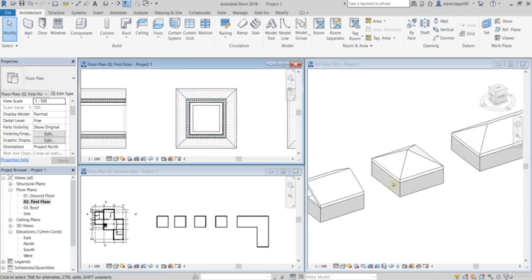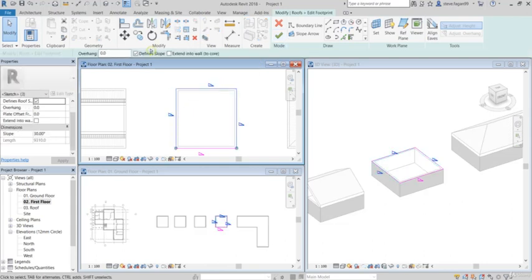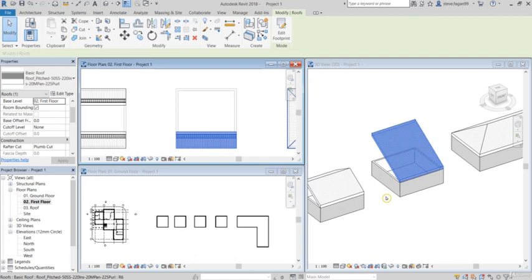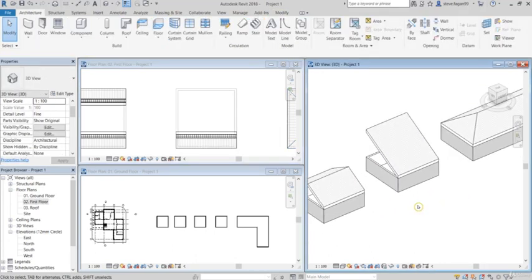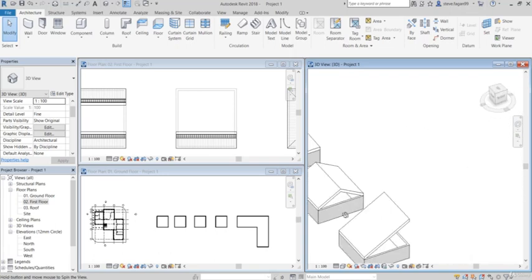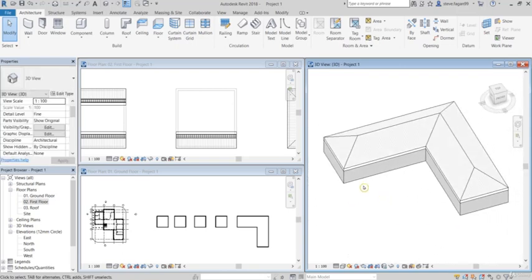So now I'll move over to the next roof. So I can do all three. Define slope. So with roofs, as long as you have your boundary correct, it's a case of running around the footprint of the building, assigning the correct slope, or unticking define slope to create the roof shape. You'll see on the L shape as well, it will automatically create the hip and verge.